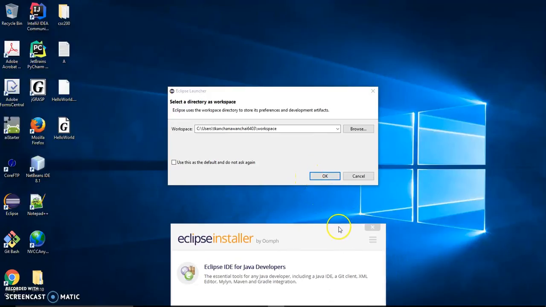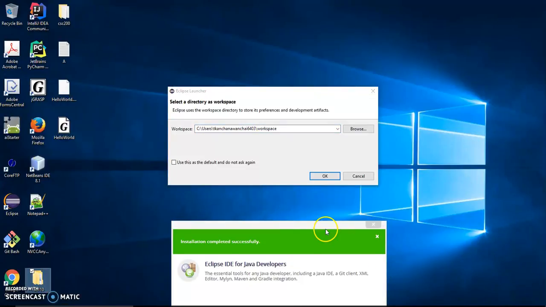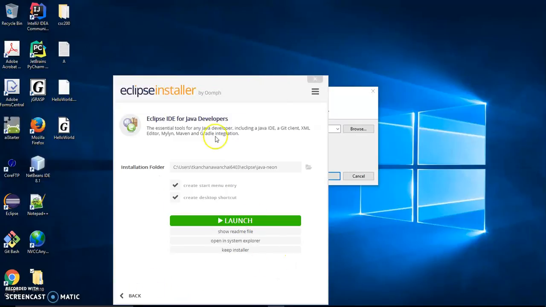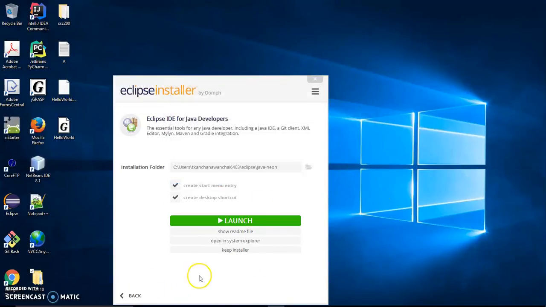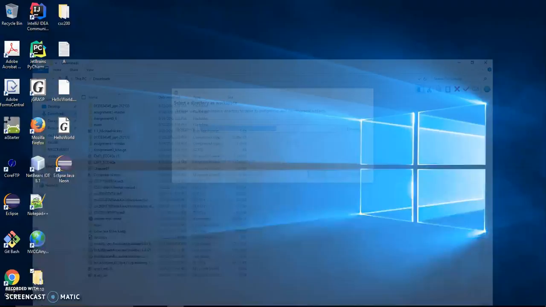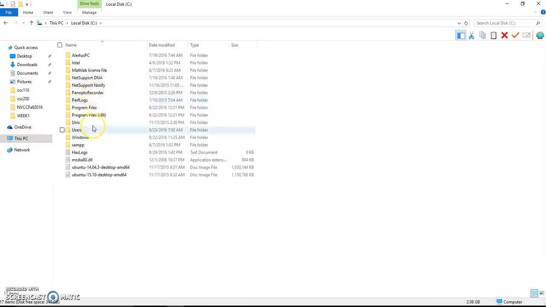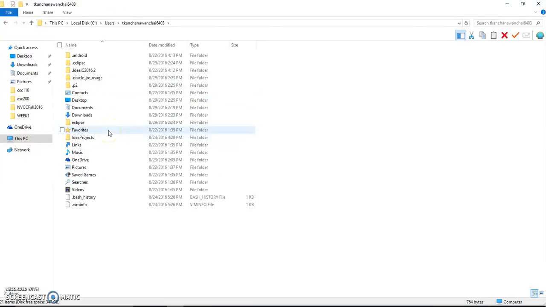Now by default, Eclipse has a workspace. The workspace is a folder under your username. Let me just use this one. It's just created again. So under your username, if I go to C users username, you see the folder named workspace. I didn't create it yet.